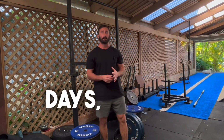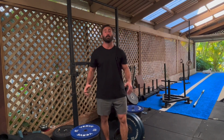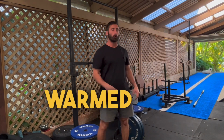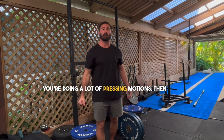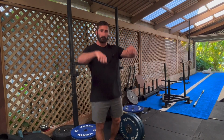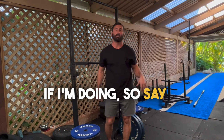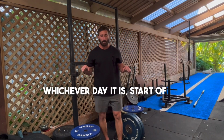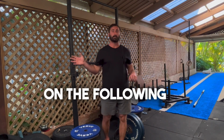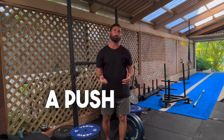So with your upper body days, what I like to do is obviously start with our throws, like I showed you, get the warm up going, get the joints warmed up. I usually do a lot of things for the back of the shoulders, rear delts, because if you're doing a lot of pressing motions, then having strong rear delts really helps. So face pulls with a band or with a cable really help. Say I'm doing a flat bench press on Monday or Tuesday, whichever day is the start of the week. On the following upper body day, I'd probably do something at 90 degrees from there. So I'd do a shoulder press, a push press, anything like that.